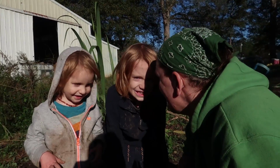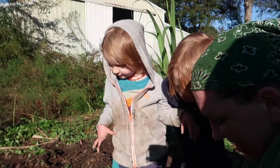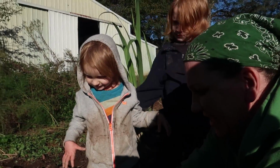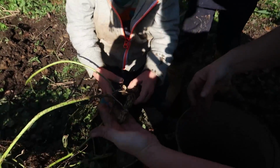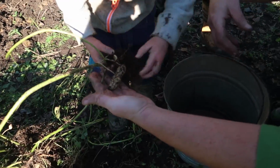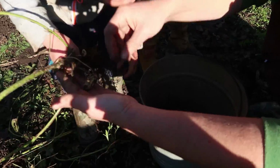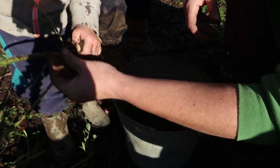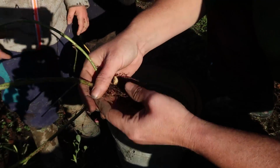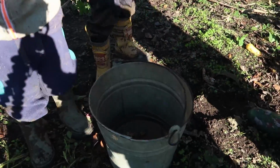Okay, Rowan and Liam, you see these plants? Yeah. Every one of those has a peanut or 2 or 3. So I need your help. Look at that. We don't even have to train him. He knows what to do. Yeah, Liam is a smart boy. Good. Wow. Yep. You guys are strong. And then we can make a pile of the plants to give to the goats. Oh, that one had another one.